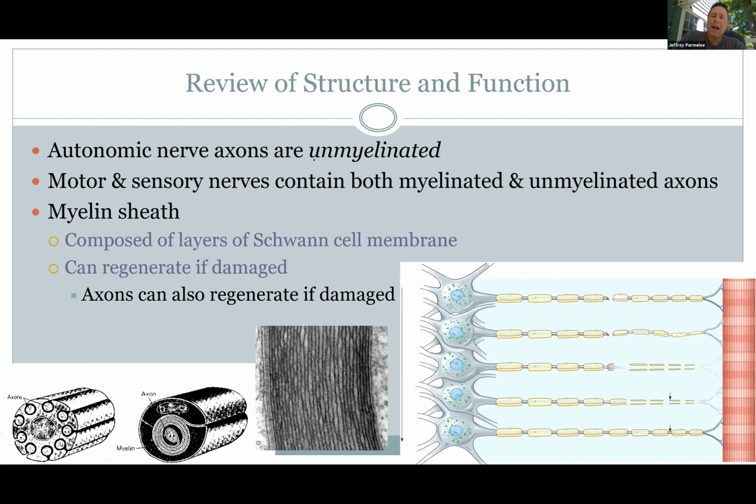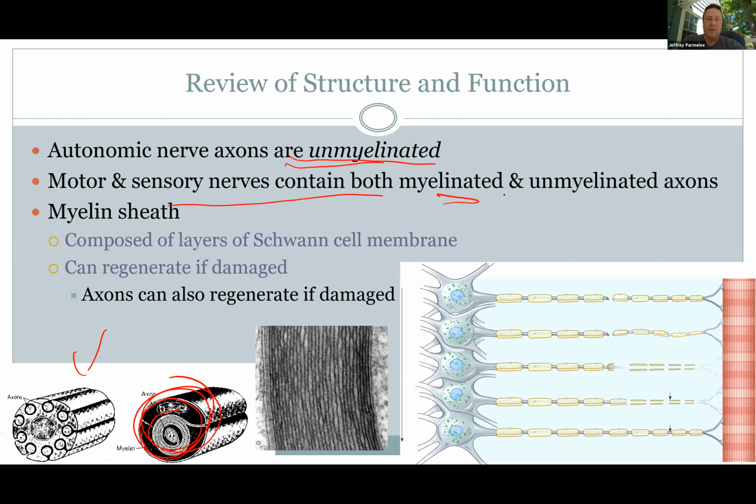Autonomic nerves are unmyelinated. Now, when I say that, they still have a Schwann cell that kind of envelops them a little bit, but myelinated axons have all these layers of this fatty myelin to insulate them, and it makes a much faster transmission. So how fast do you need to know if your tummy hurts, as opposed to if you step on a nail or a piece of glass, how quickly that needs to travel. So it makes sense when you take a look at it. And the bigger the nerves, the more rapid the transmission as well. You guys remember that?